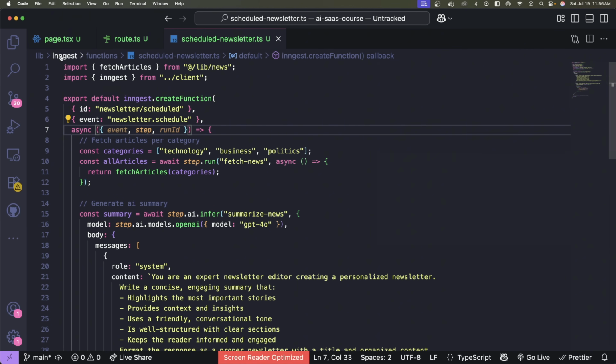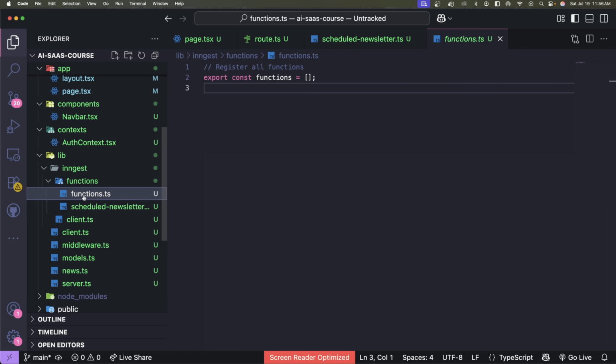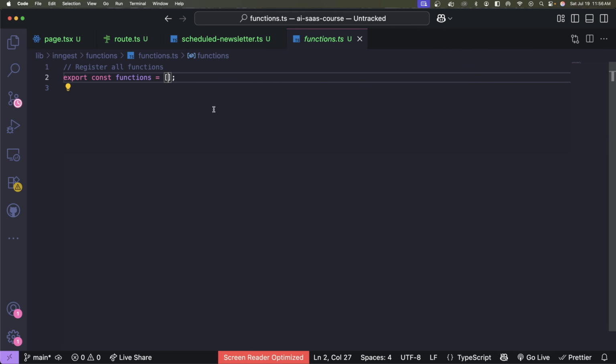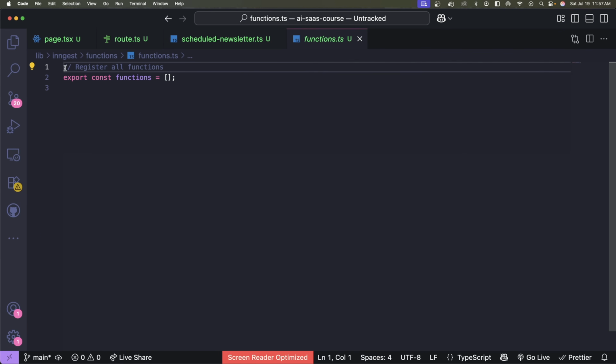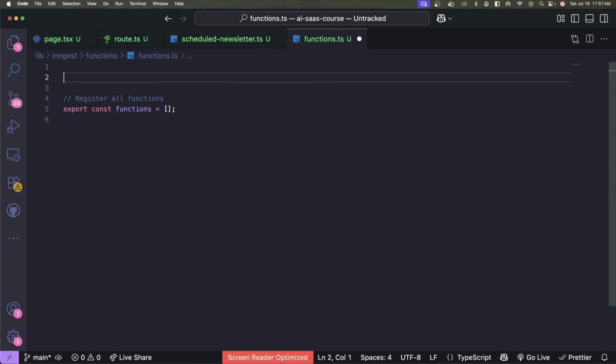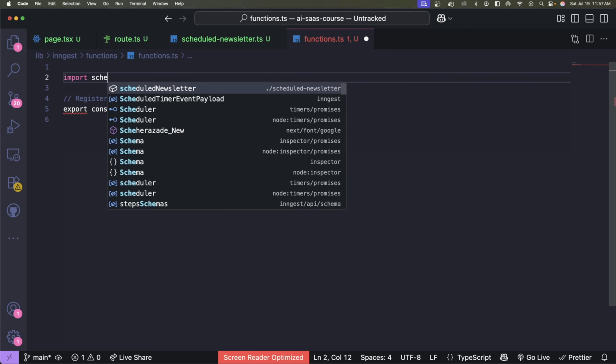The reason for that is because we never passed this function to our list of functions over here, because we created this to register the functions. It's an array of functions that whenever we create a new Inngest function, we'll just put it over here, but we never did anything with it. So what we have to do is at the top over here, we have to import, and let's give it a name.